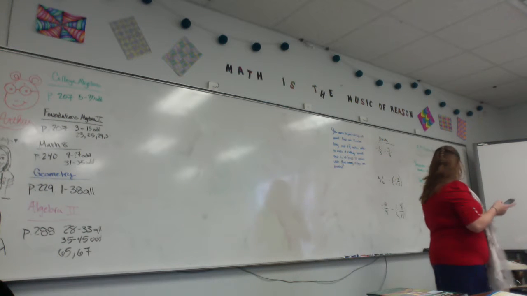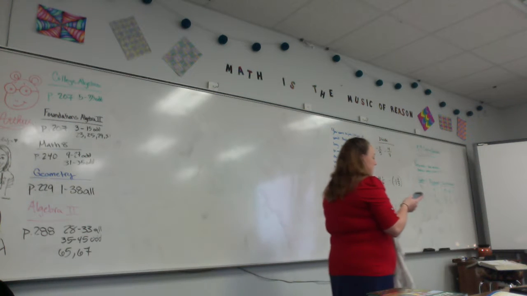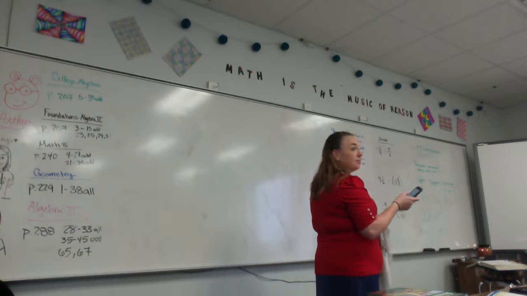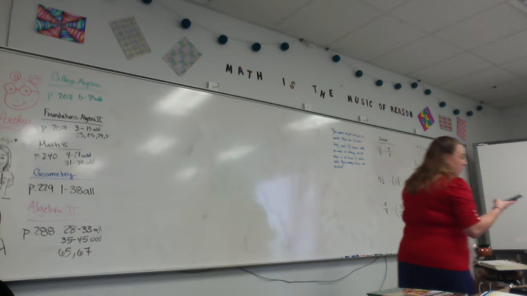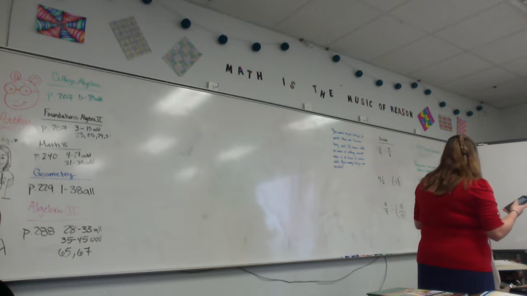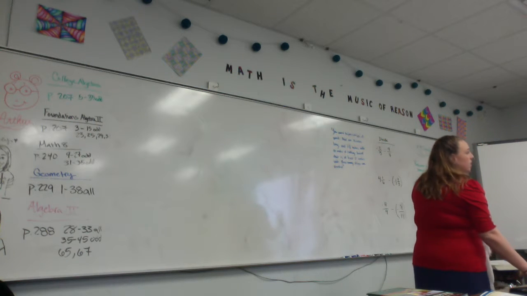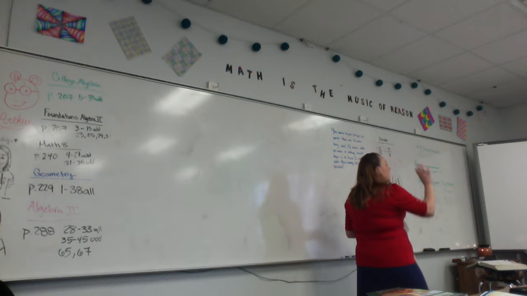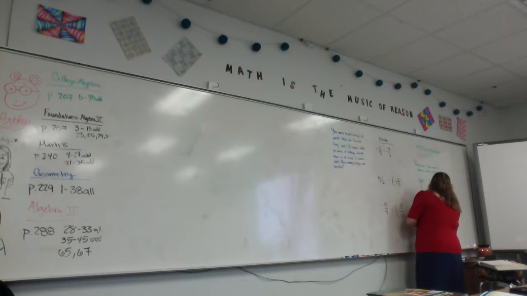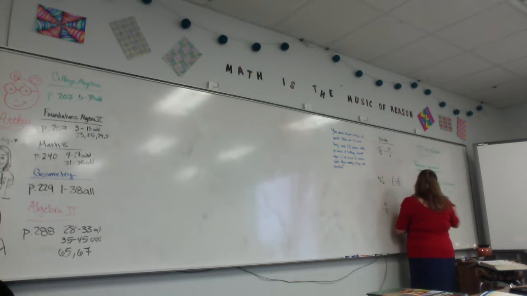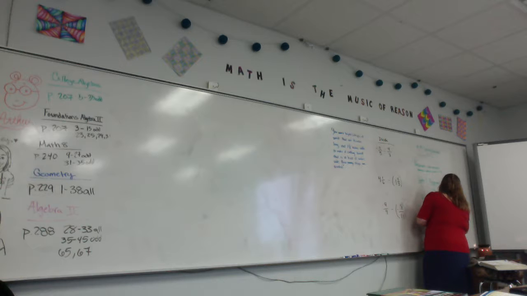Okay? What is the reciprocal of -5/8? Either way, you can put negative 8 over 5, or you can say 8 over -5. So when I multiply those together, what am I going to get? 40 over 40, which equals 1.